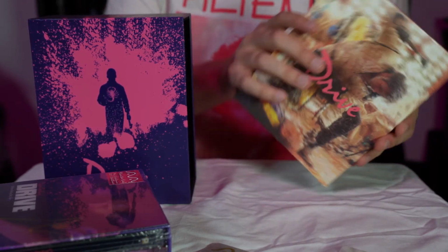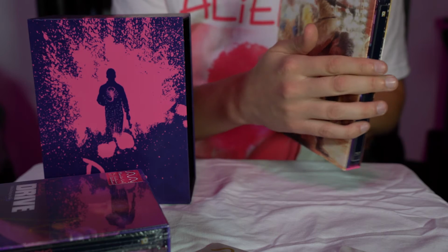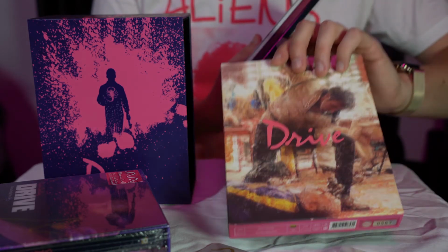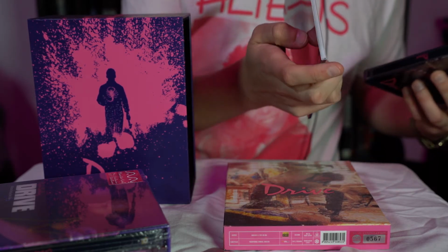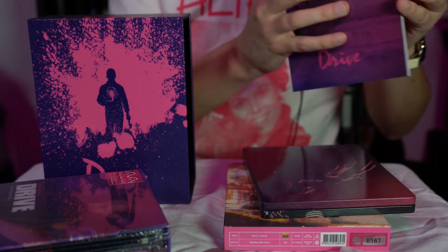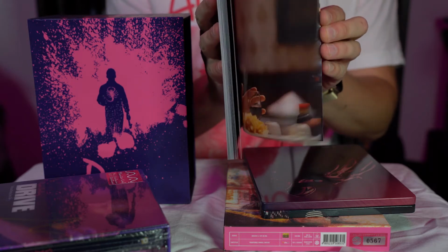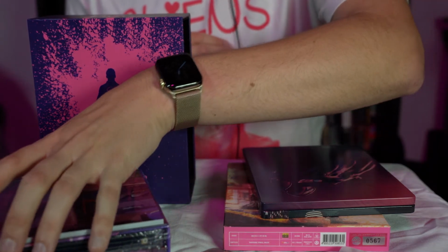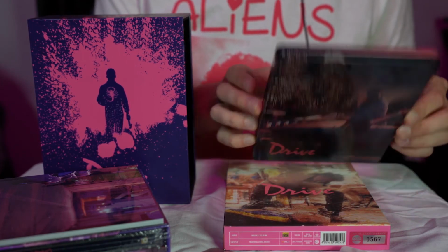Pretty sure. But inside each of these editions, they have their own slipcovers, obviously. But inside, the extras are usually the same. So they all have a booklet. I think this is probably 36 pages, maybe 24. It's usually between those two. But it's just got photos from the film itself. So that's really cool. I like the booklets when they include those. But one of the most exciting parts, I think, about this edition is the steelbook.